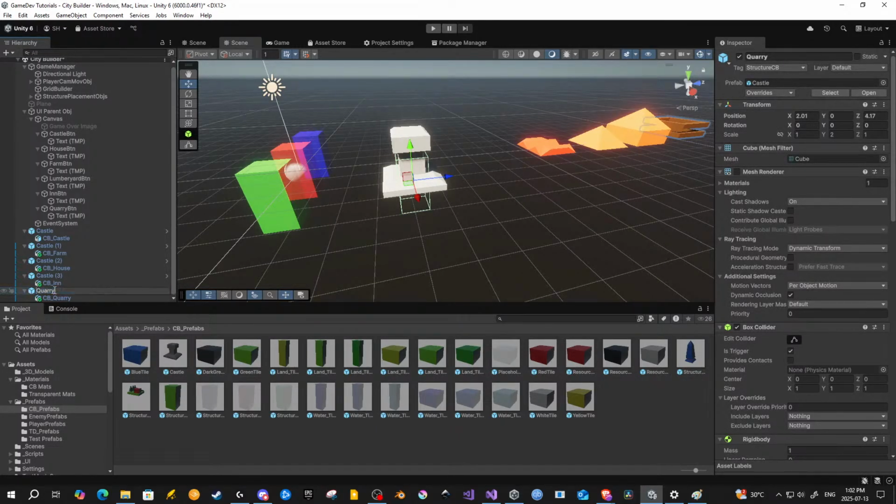So, and we're gonna call it 5, quarry. We're gonna call it 004. No, that's 000 castle.